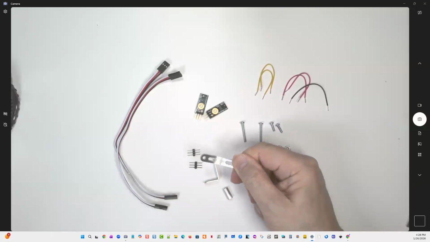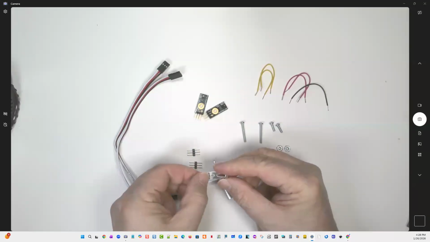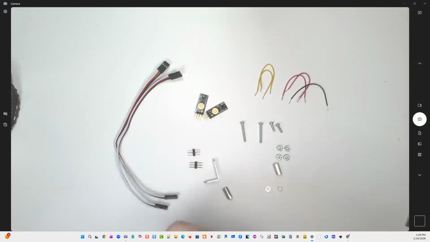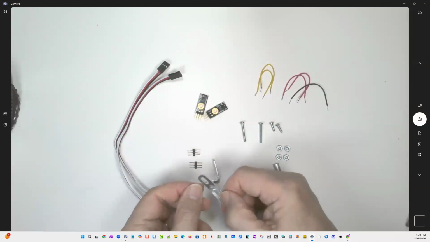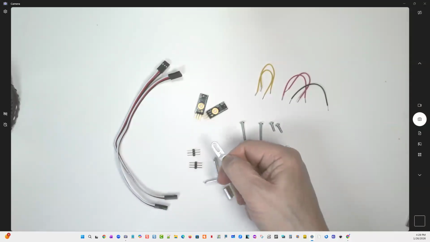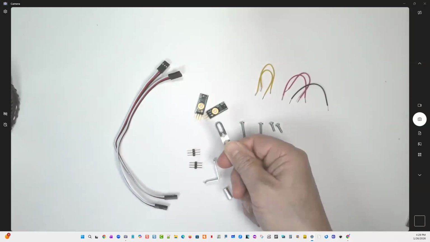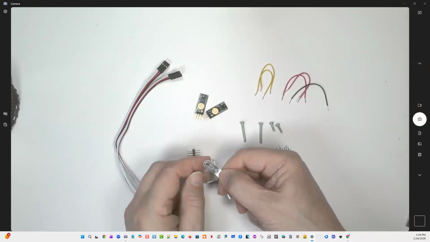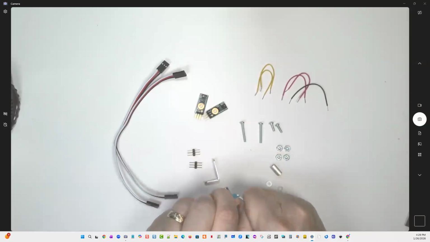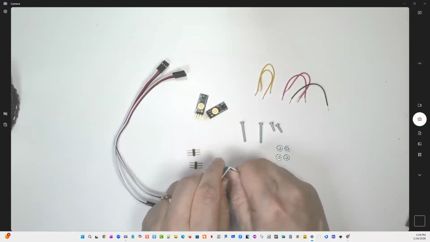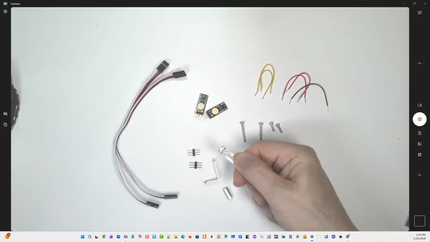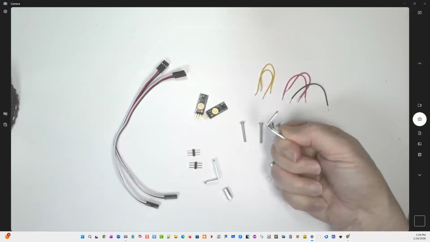Okay, so what I did was I grabbed a hold of it right about here, where the hole is in the center of the flat piece. And I just went ahead and bent it right around that hole to make it an angle bracket.